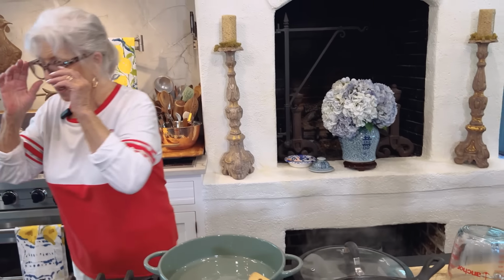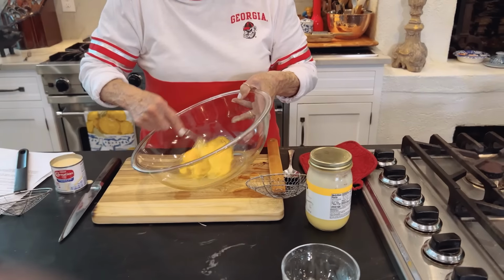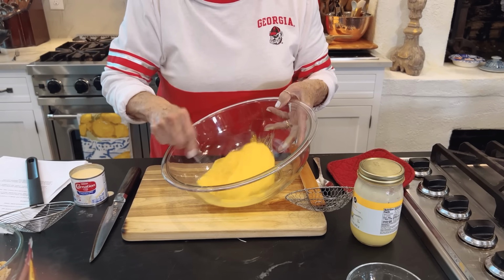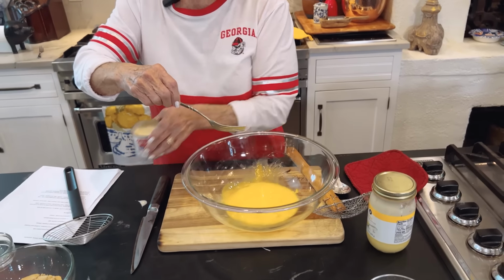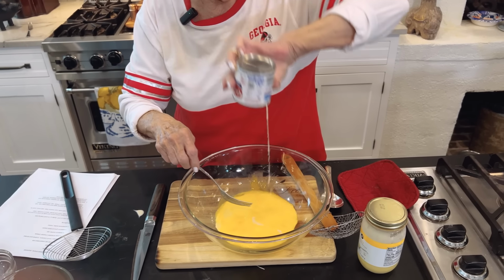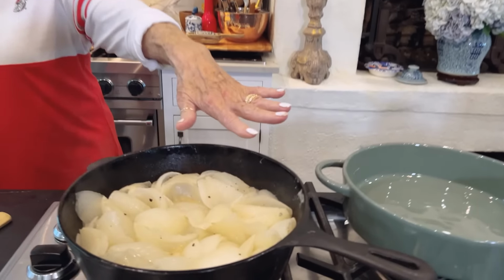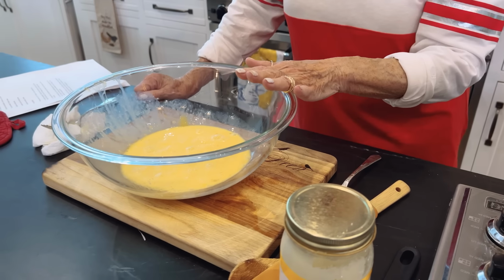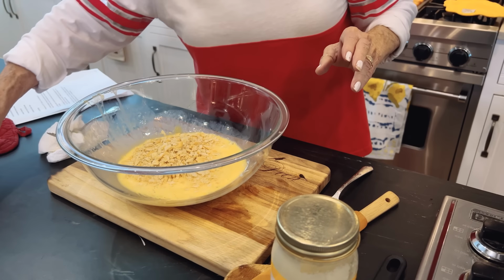Okay. Now we're going to come over here, and I'm going to beat up my eggs. And I think that was 3 eggs. Is that right, Teresa? Yes, ma'am. And I'm going to add a small can of evaporated milk. Now, our onions have cooked for about 5 minutes in that butter and salt and pepper. I've got my eggs, my evaporated milk, and now I'm going to add half of the breadcrumbs.